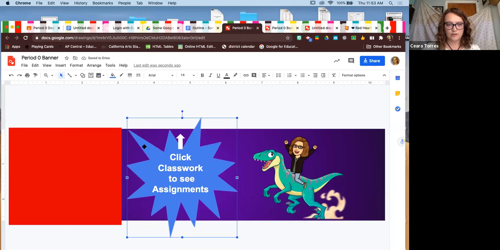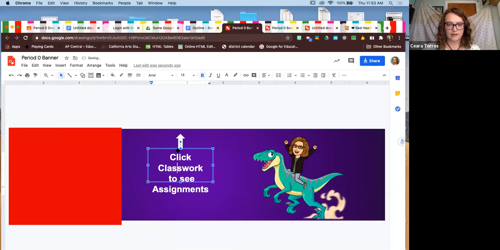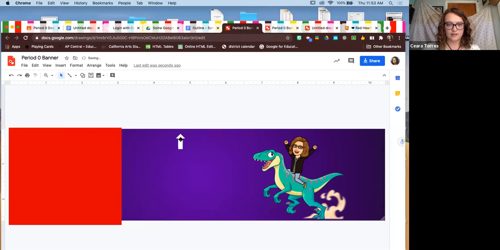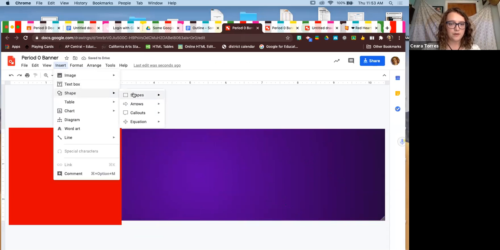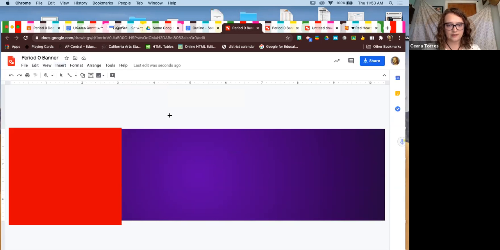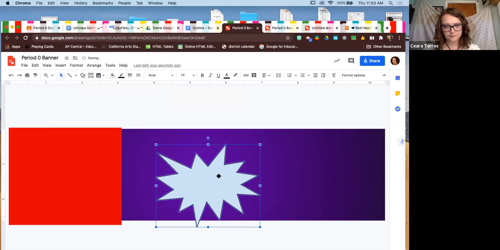And then let me show you how we go ahead and insert all of the text and the arrows and the Bitmoji. So insert another shape. Callouts is the section where I got that little jaggedy part there.